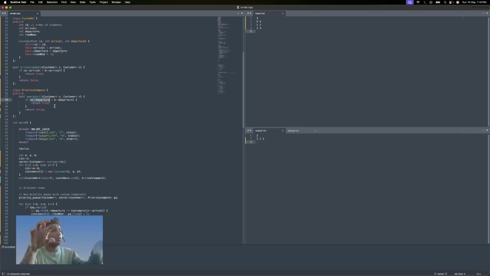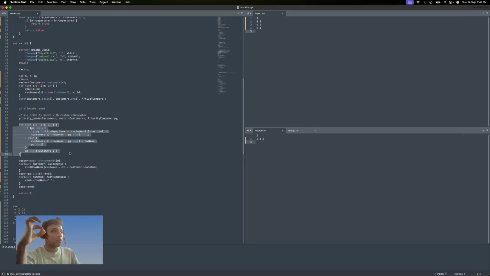If I have two customers, customer A and customer B, and customer A's departure is greater than customer B's departure, that means I would want to flip it, right? I would want to keep customer B at the top, correct? And that goes by the definition of any comparator that we write for a priority queue. Okay, so we are returning true.